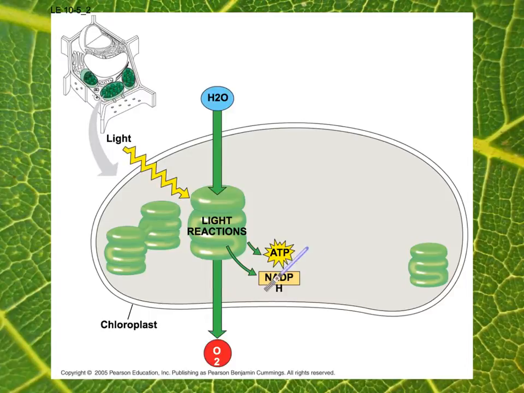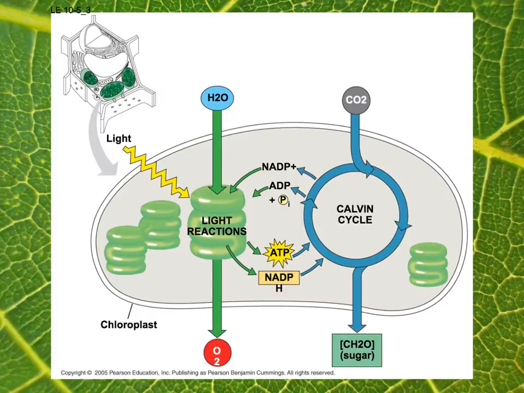The products here are going to go, with carbon dioxide, into the Calvin cycle to generate the sugar molecule that we actually produce. We can then recycle the NADP and the ADP into the light reaction, where ATP can be regenerated. The fact that the Calvin cycle is a cycle means that what you start with is what you're going to end with, and it's a continual process. Once again, we'll look at these more in the future, about how this actually works and how we go about producing sugar, producing the ATP, all that stuff. So this is just a very broad introduction to photosynthesis.